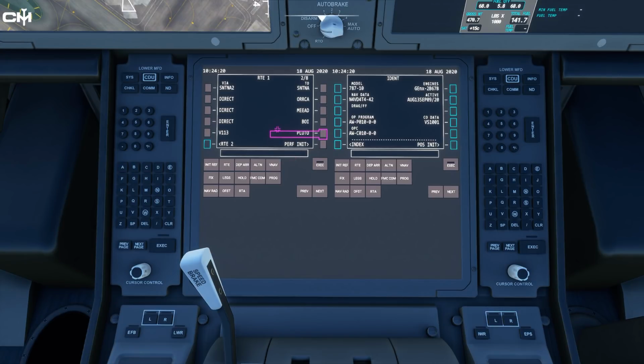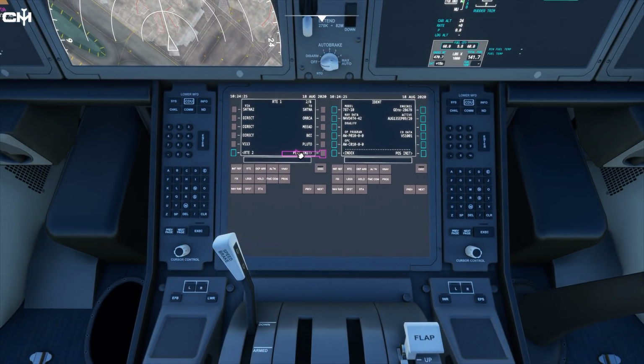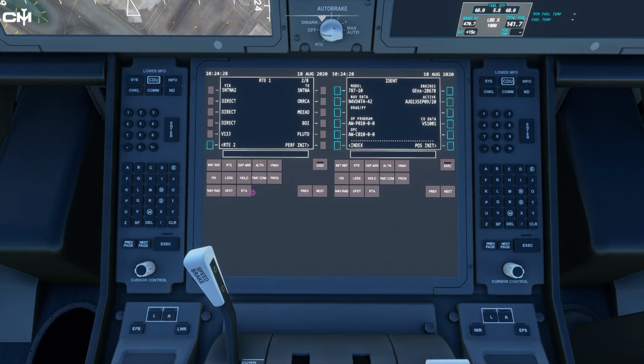But these waypoints are different than ours. So what we've got, that's so frustrating. Okay, let me switch over here. Here we go. So we're supposed to go, let's see, Santana to Orca, then to FMG, which we don't have there. We got Mead instead. We're not doing BOI. We're supposed to be on J32 here and so on. So I'm going to stick with the flight plan that Microsoft Flight Simulator has provided for us. But you should be able to put in your flight plan just like you would any other time, right?